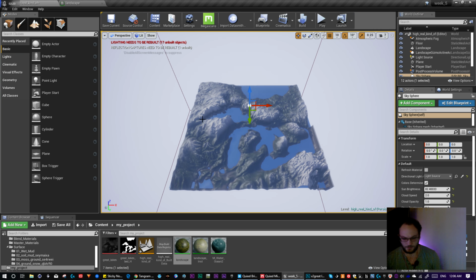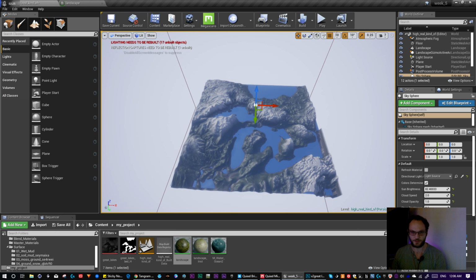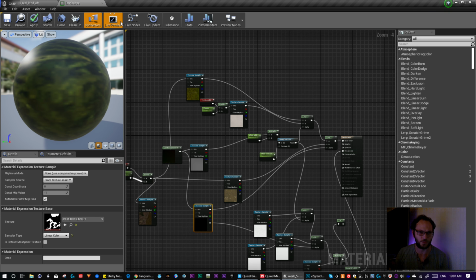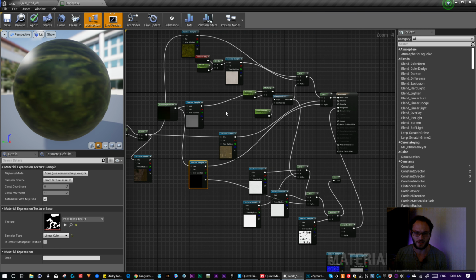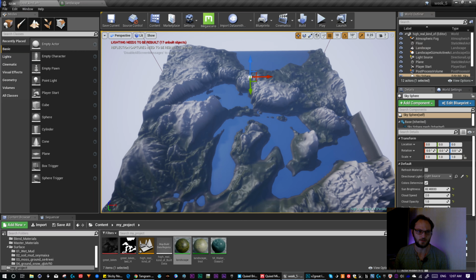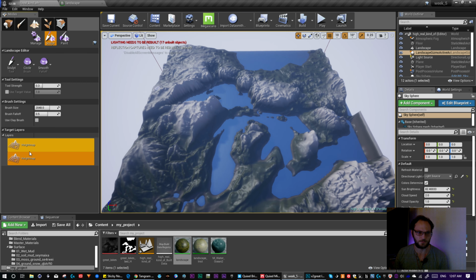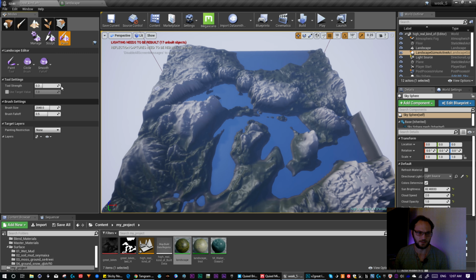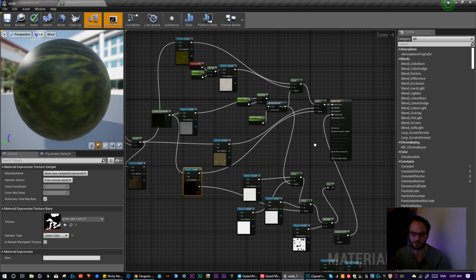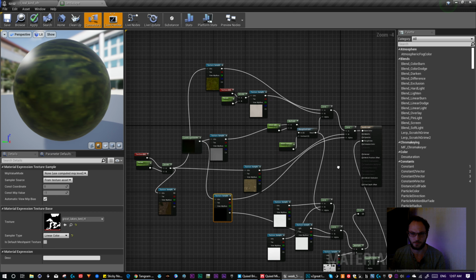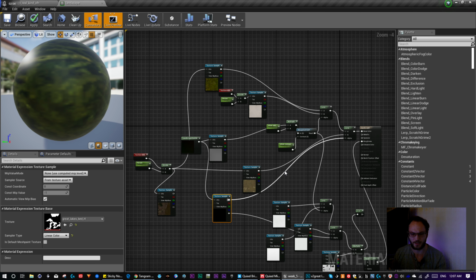Okay. So the unusual thing about this week is everything was created within the node editor. I didn't actually sculpt anything with the sculpting tools or the painting terrain tools, because I figured I'd try something different. So we have two things going on. We have the roughness and we have the color, the texture being laid out over everything.